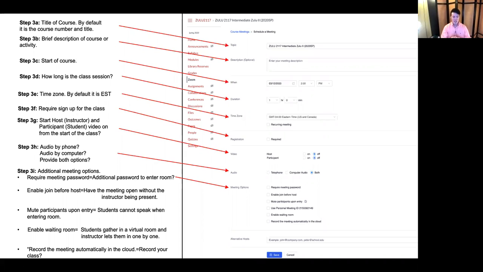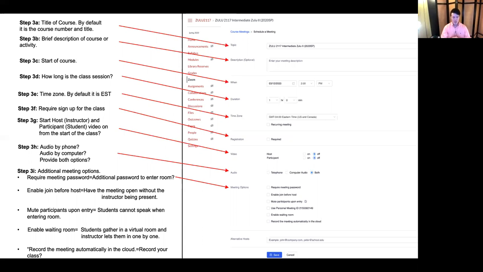It's set to that by default because that's where Ithaca, New York is, and that's where Cornell is. If you're joining from a location away from Ithaca, you want to be mindful of what the time zone is. Below that is registration. Don't worry about that. That's more for a webinar or for a conference. So just keep going down the page.